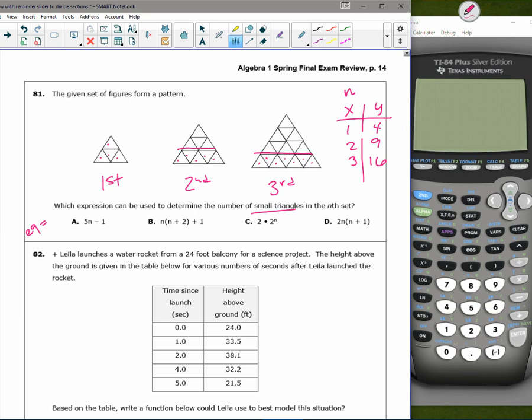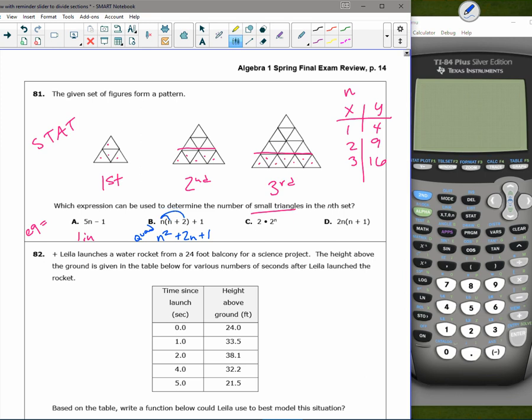Okay, so I'm going to use that, and I'm going to use stat to figure out which one I'm going to need. So I'm going to use stat calc. So I kind of look, A's linear, B's quadratic. I can't really tell with the parentheses, so let's just go ahead and get rid of those. So I would distribute out that n, so that would be n squared plus 2n, and then plus 1 on the n. Okay, so yeah, that one's quadratic.